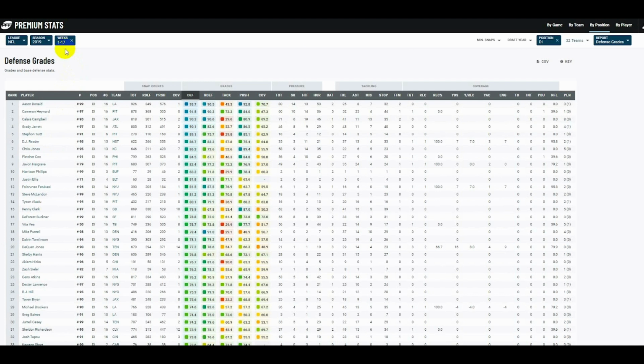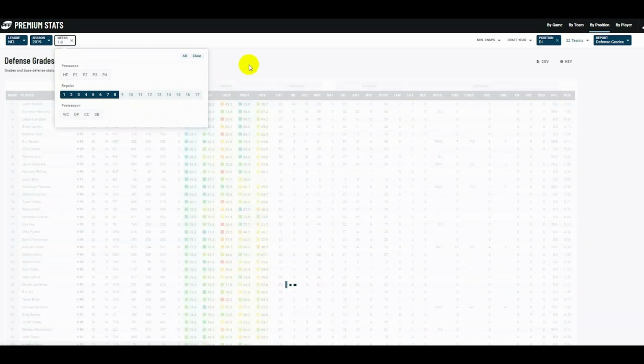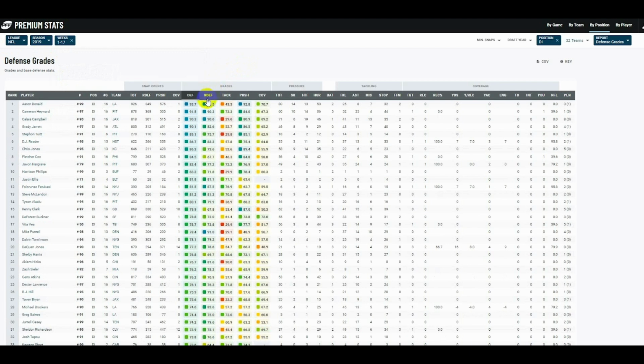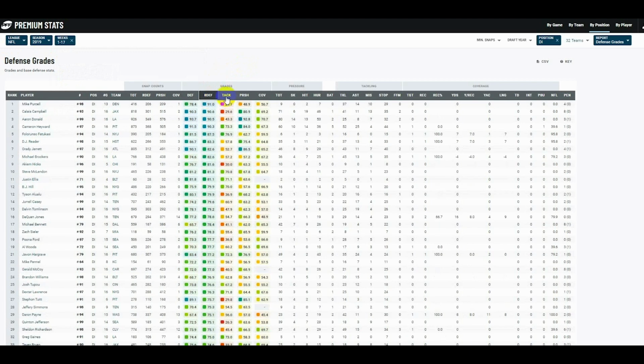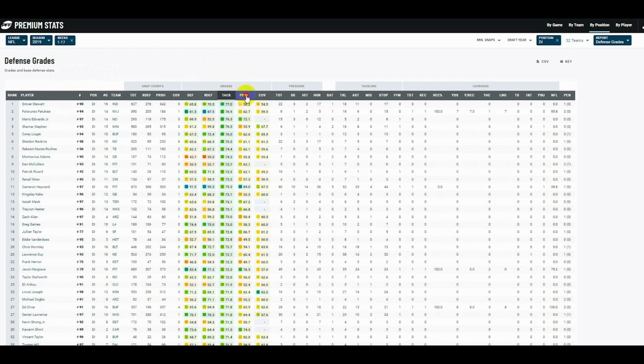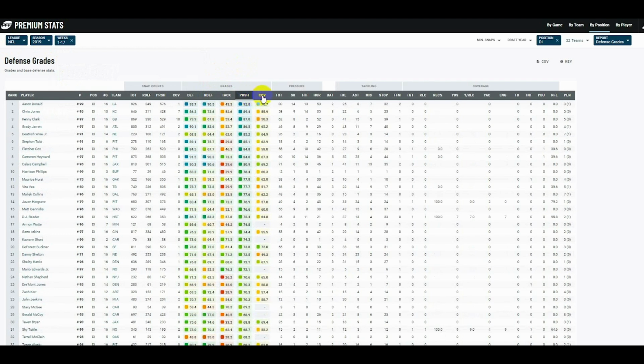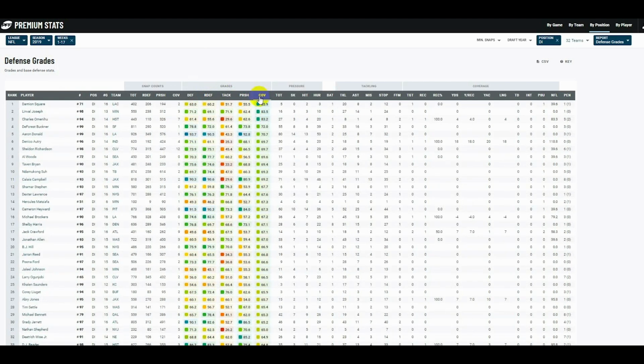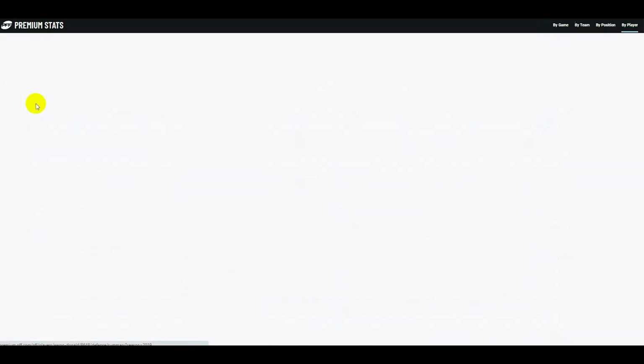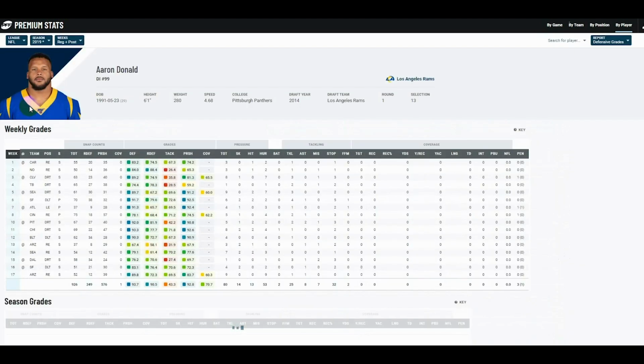I clicked on the interior defensive lineman, and now I see the highest graded players for the time frame that I selected. If you want, you can change the weeks and say, let me just see the highest graded players through 8 weeks of the 2019 season. Once again, you could sort by run defense, tackling grade, pass rush grade, or coverage, even though we're looking at defensive linemen. From here, you can click on a player and get even more detail.